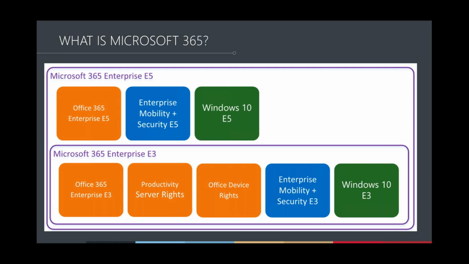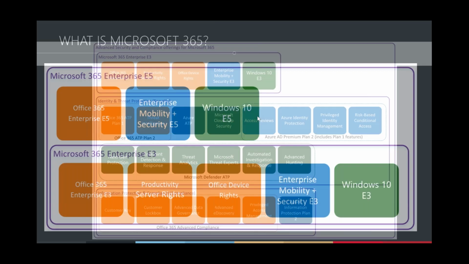It also offers, I should have mentioned as well, if you buy them all together in this suite, you get these on-premise rights, you're hitting the strategic product from Microsoft, and you're also going to be saving circa 10 to 15% just on the licensing cost. So it's good. You could have Microsoft 365 E3 and then just buy EMS E5 on top if you wanted to. You can have M365 E3 and then have the individual components on top if you wanted to. There's a whole variety of ways of cutting it, really.